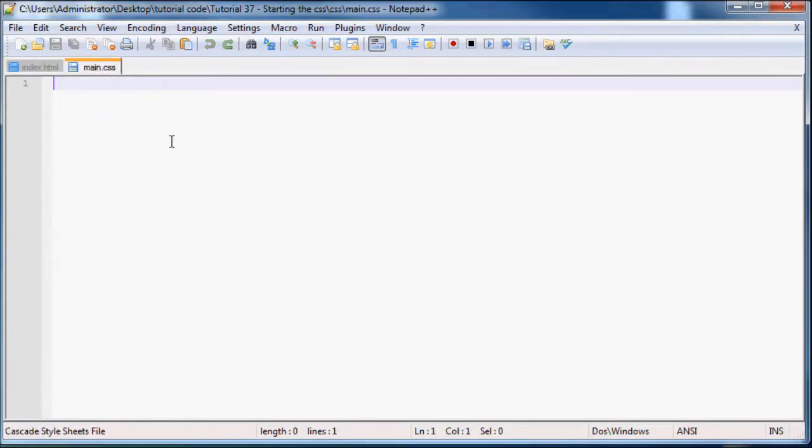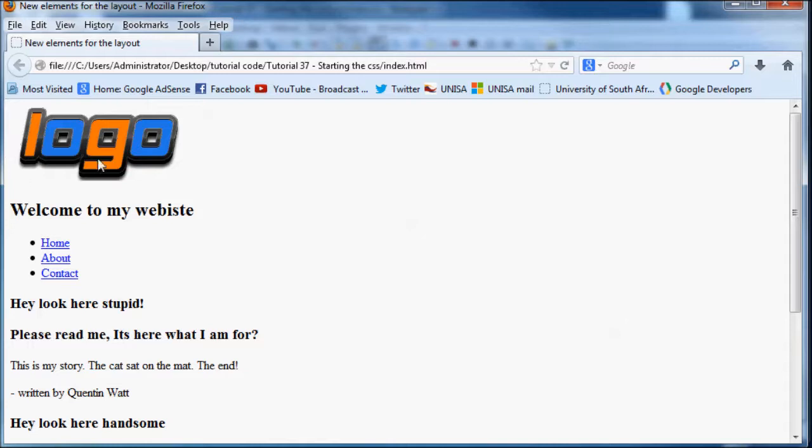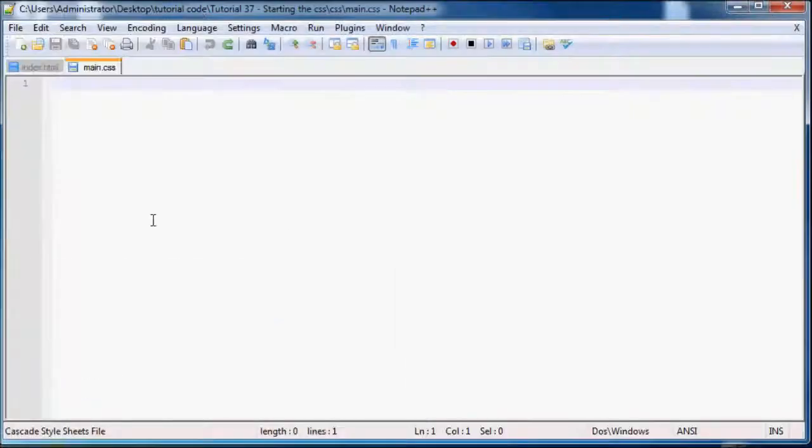And we can go over to our CSS, and the first thing whenever you start styling your web page like this is you want to get rid of all the defaults. So as you can see, on our website over here, we've got a lot of space between our image and our header, and then again we've got a lot of space between our header and the links over here, the navigation. So we want to get rid of all of that space because it's actually kind of annoying that it's there, and you'll see why later if you ever try to style a web page without getting rid of the defaults. So let's just get rid of defaults.